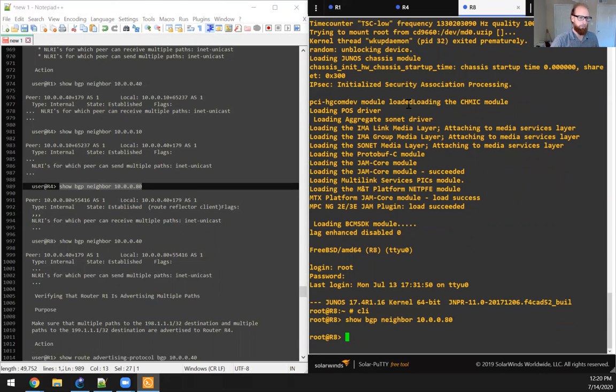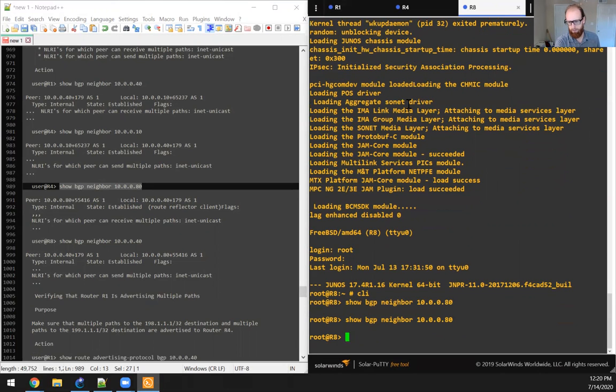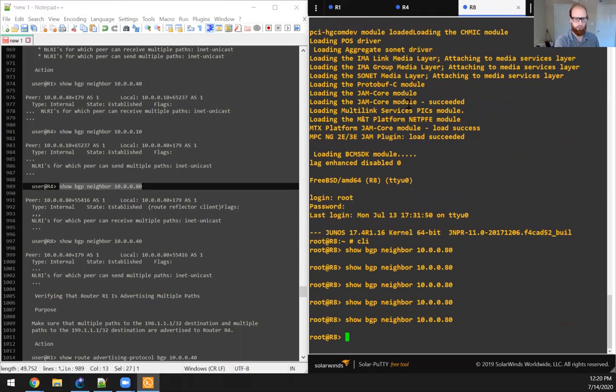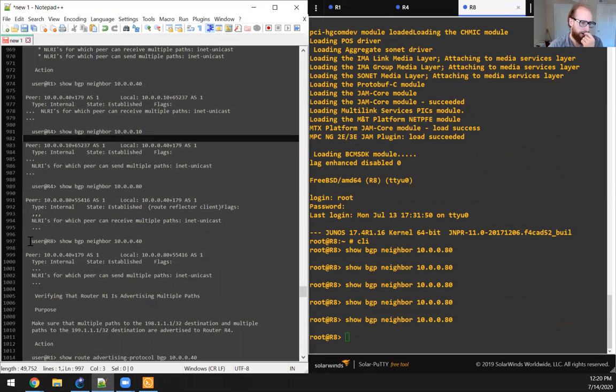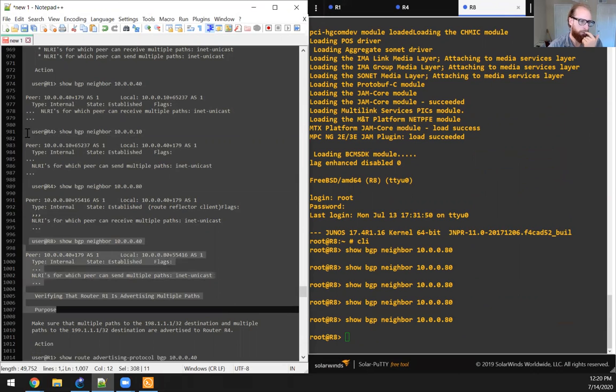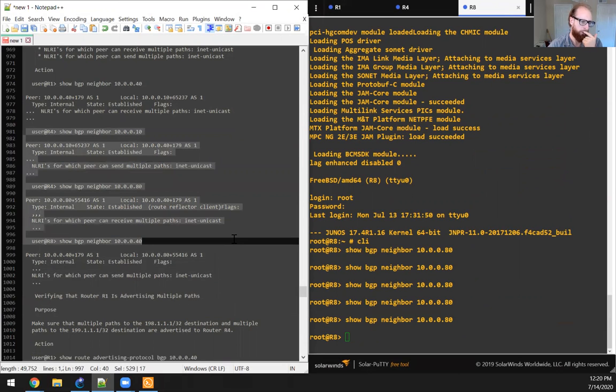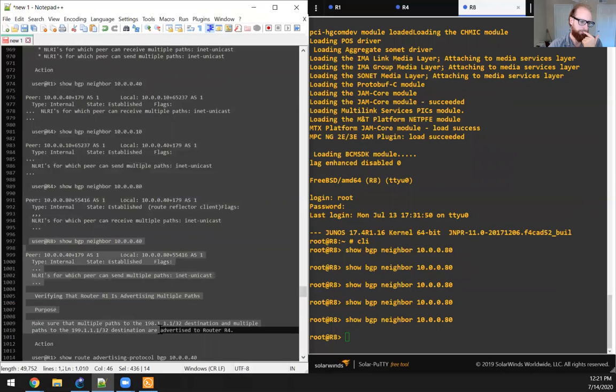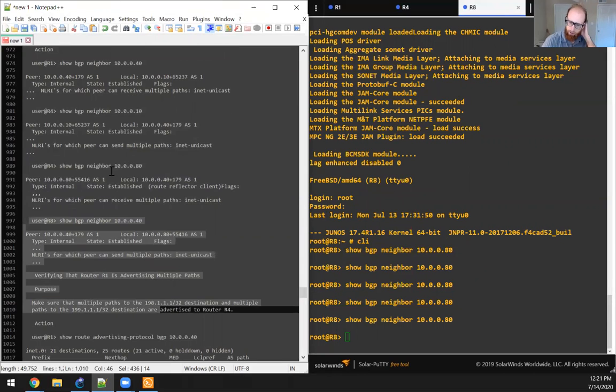Oops, and we've got a problem here, and that's that we don't have a neighborship to 10.10.80. Oh, okay, yeah, this is what I was expecting actually. So my eyes just skipped through, but yeah, I was expecting them to look at both neighborships the way we did. So yep, they got the same results as we did by looking at both neighborships. So now let's look at router 8.